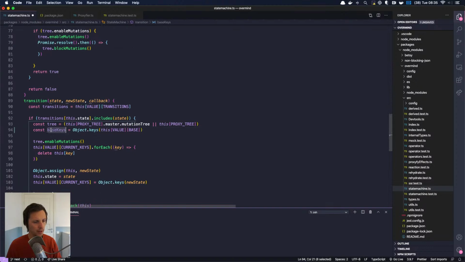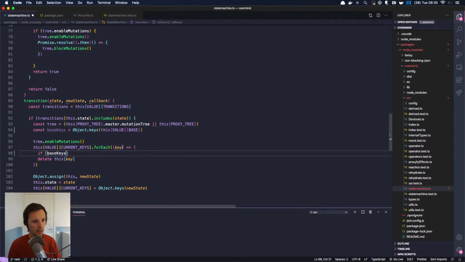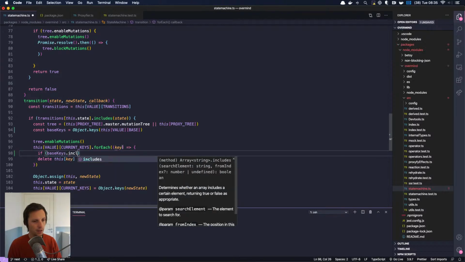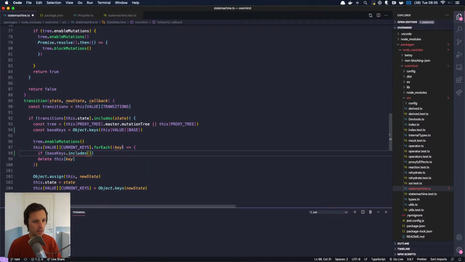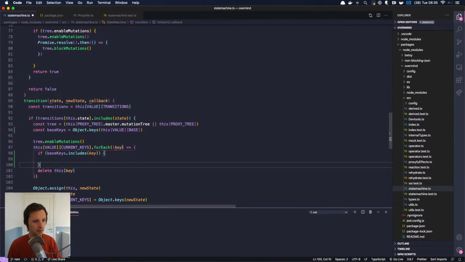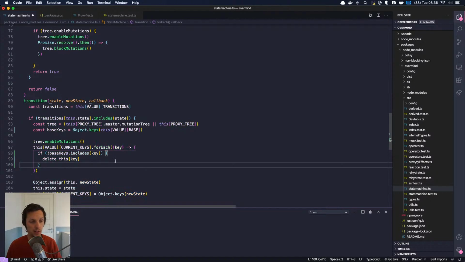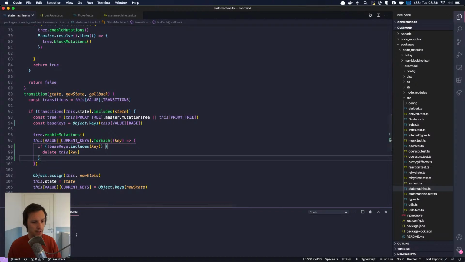So what we do, we have the base keys, and then we're only going to remove the key if not the base keys includes this key. So we have to do not, then we're going to delete it. We're not going to delete it if that state is going to live on beyond the transition, meaning it's a base state. Okay, so let's just push this, and then we're going to continue on our app.